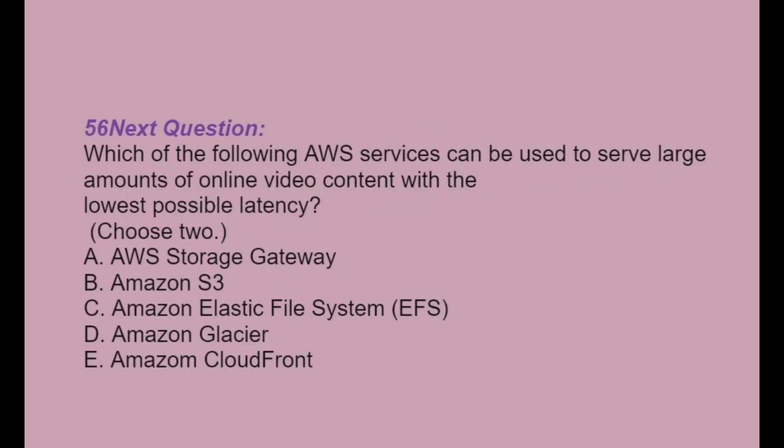Question is, which of the following AWS services can be used to serve large amounts of online video content with the lowest possible latency? Choose two options. Option A, AWS Storage Gateway. Option B, Amazon S3. Option C, Amazon Elastic File System EFS. Option D, Amazon Glacier. Option E, Amazon CloudFront. Correct answer is option B and option E.